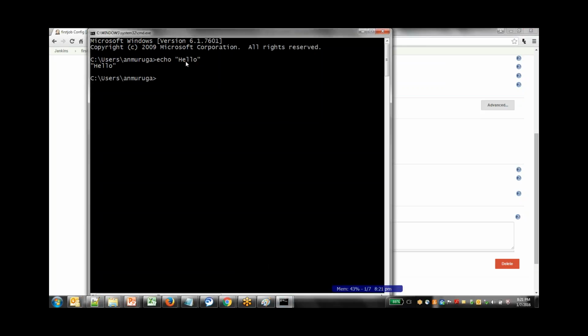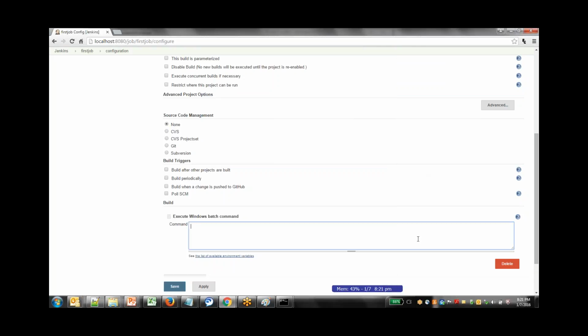Whatever command you can run in a command prompt can also be run here. Not only that, you can give multiple commands, or you can even write a complete script inside this itself, so that the way the operating system normally works, in the same concept Jenkins will run each command in the same order that you have given.